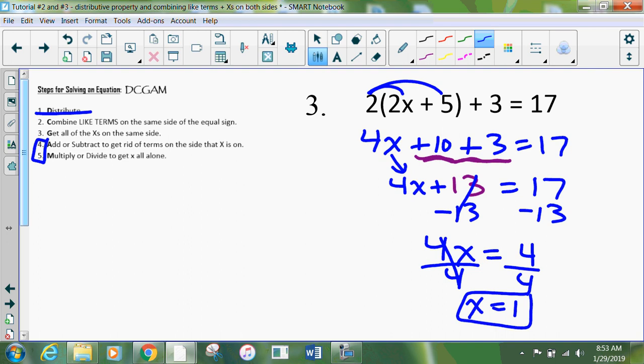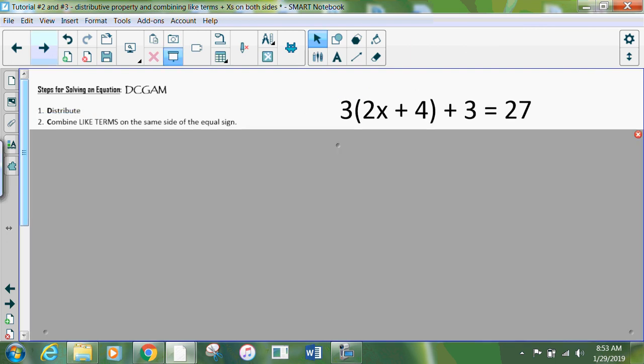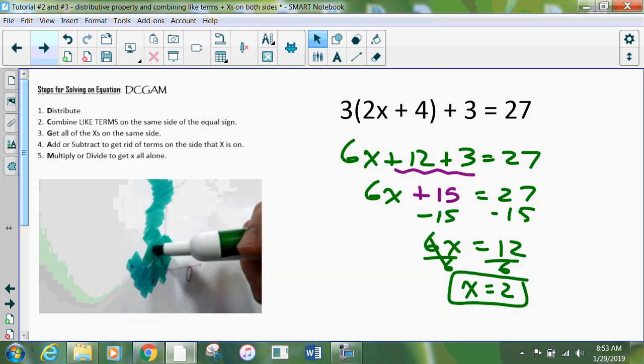All right, you know what to do. We're going to switch to marker board so we can practice this. Go ahead and pause the video, do this on your marker board, and come on back. All right, check your answer. See if you made a mistake, see if you can catch where you made it and learn from your mistake, because that's the best kind of learning, right? When we can catch our mistake and learn from it.